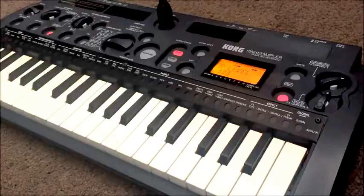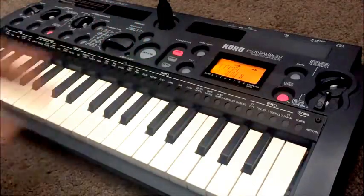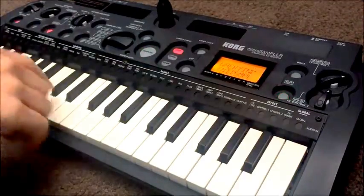Sampling itself, though, is extremely simple. You just press the sampling button, press it again, and you will make a sample. But I won't do that right now because I want to show you some of the demo samples that are included with this.